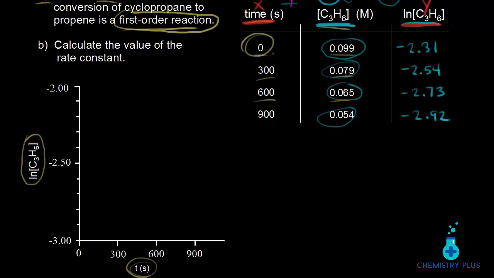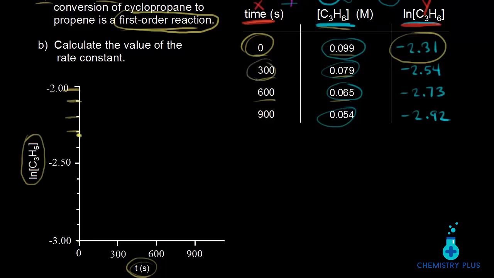So when time is equal to 0, y is equal to negative 2.31. This is negative 2, so this is negative 2.1, negative 2.2, and so this would be negative 2.3. So negative 2.31 would be pretty close to there. And obviously, it's very hard to graph something perfectly given what we're trying to do here on this video. So I'll just say that's approximately negative 2.31.